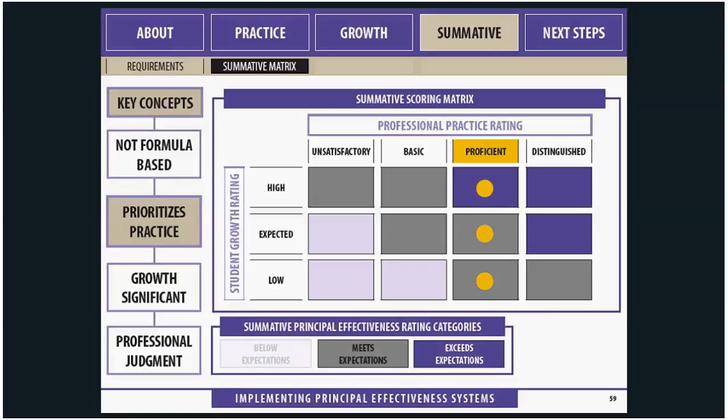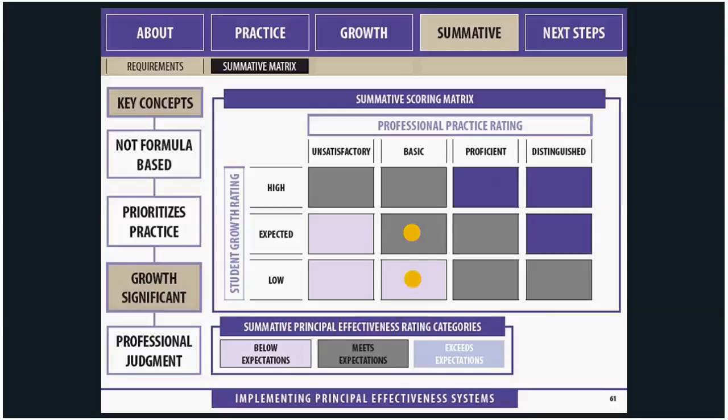The second principal, that second dot down, earned a proficient rating on professional practice and an expected rating on student growth, and earned a meets expectations. I don't think you need me to go through each one of these with you. You can see how that works. The last principal earned actually a low student growth score, but a proficient professional practice, so again, made that meets expectations for a summative rating.